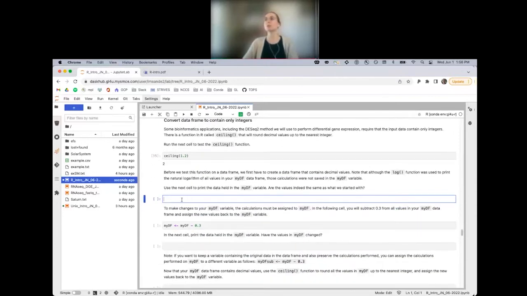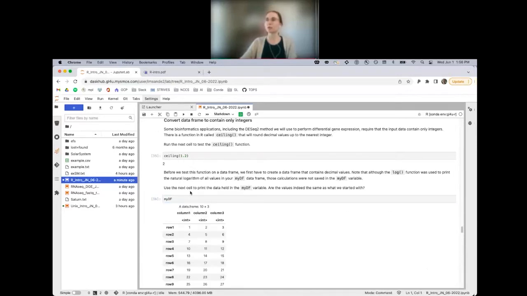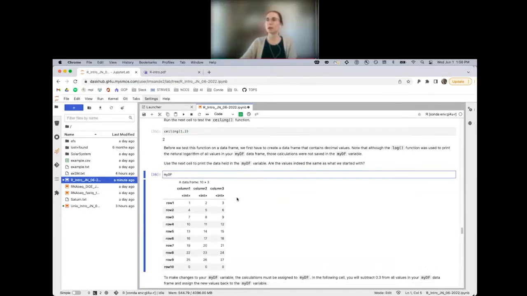And we can prove it by using this next empty cell to print out the data held in the MyDF variable and double check the values are the same as what we started with. So we can just type MyDF again and print it out. Everyone should still see the very first data frame that we started with.